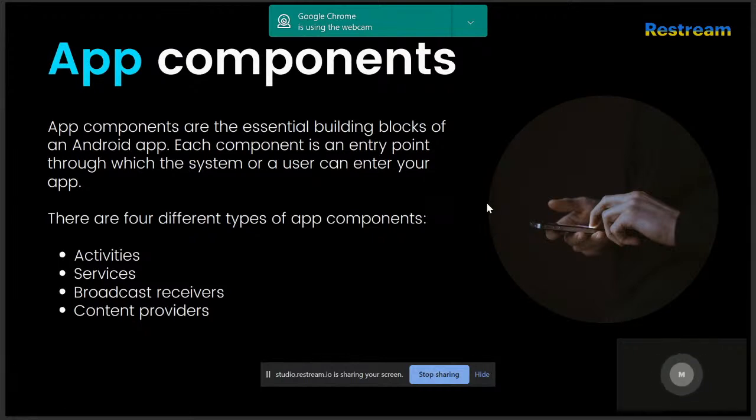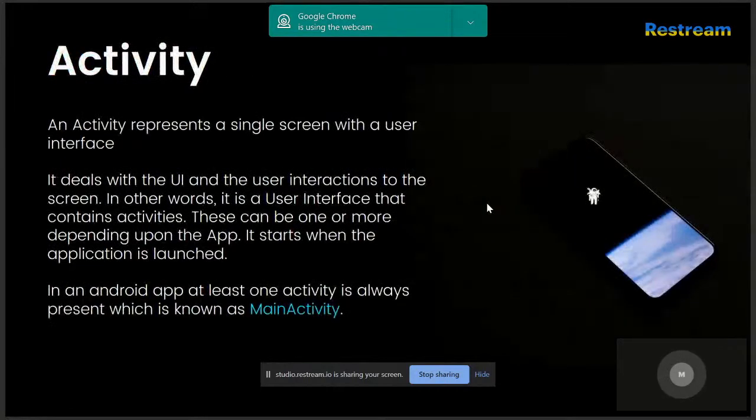Anything sent by another application and received by another application, the thing which is received is the broadcast receiver. And next are content providers. Content providers provide access to the storage contents, meaning images, documents, and so on.